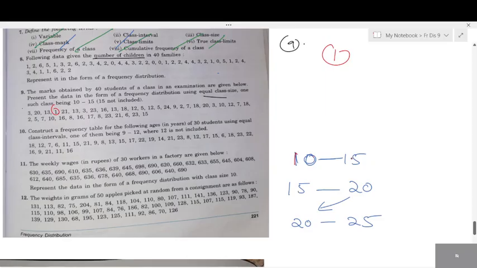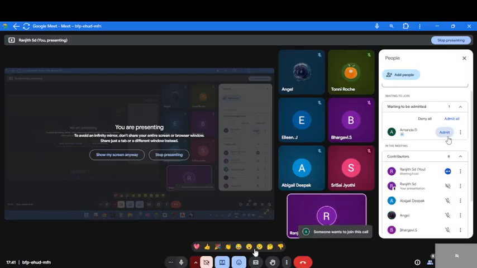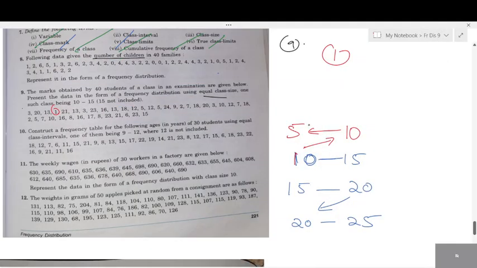Okay, you have to take 10 to 15. This is excluded, not included means excluded. Ninth question. Ananya, if you don't understand, go through the recording, first 10 minutes. Next, 10 is given, students. What should I write here? The previous value should be 10. And what's the difference? 10 minus 5 is 5. So 5 to 10. Okay, next tell me the previous value.